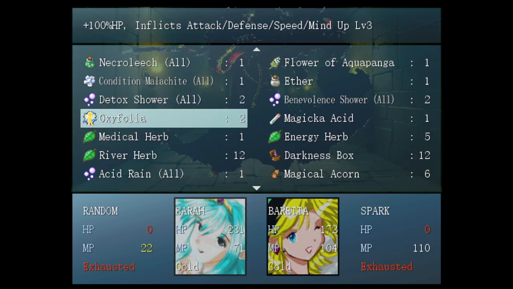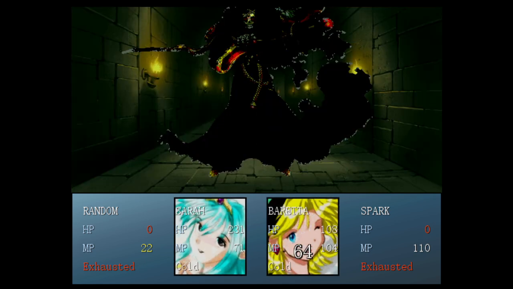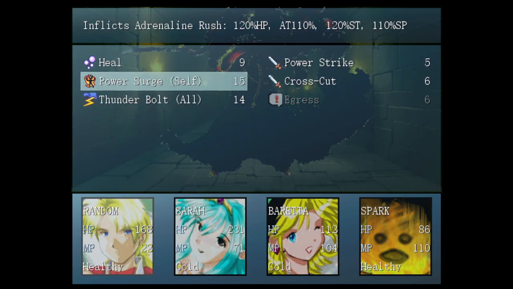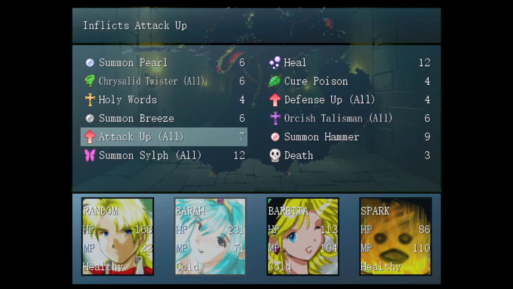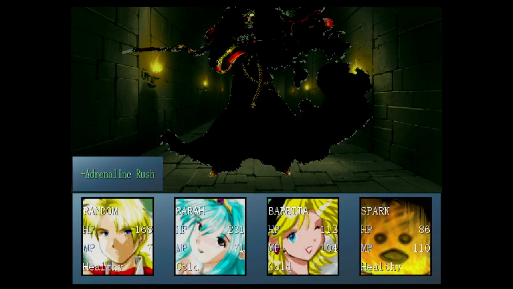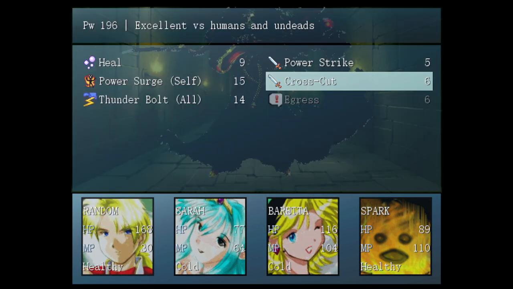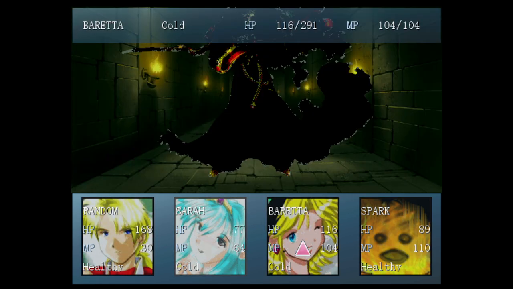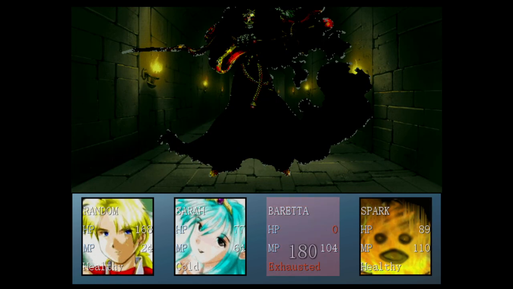Also, I think this is our last... No, we have one more method of revival, but after this one, that's it. There's no more revival methods. There's no more insane tricks that we can use to make sure that characters get a turn. After this, that's actually it. That's completely it. So we have Crosscut here, we have heal on herself, and we can use a health balm with Beretta on herself.